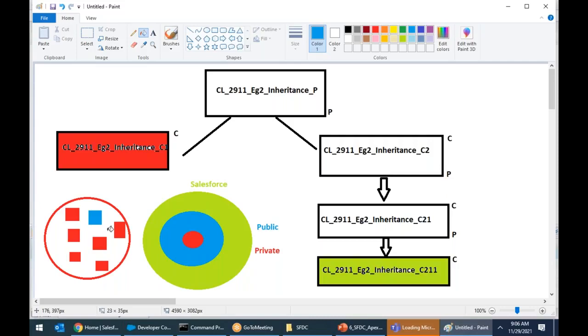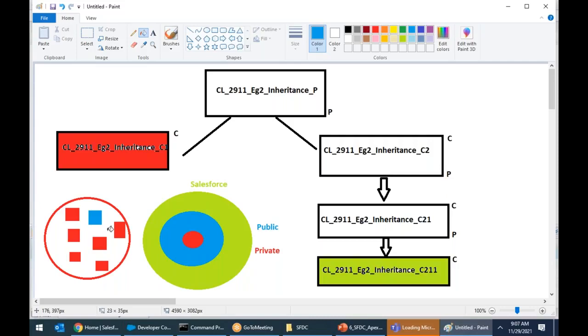What is global? Access modifier used to declare a class globally, bracket, throughout the Salesforce.